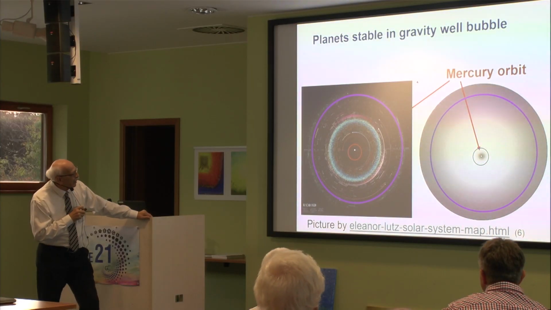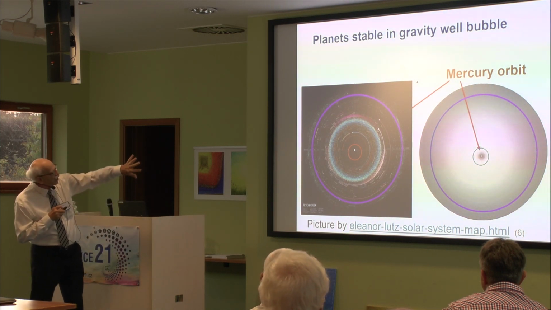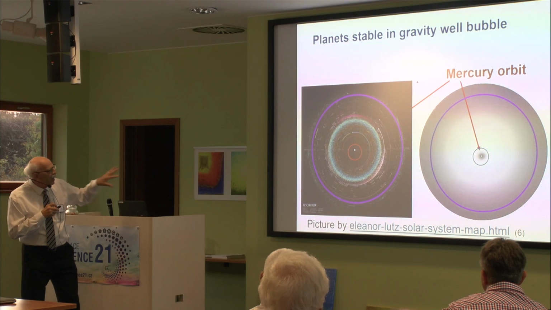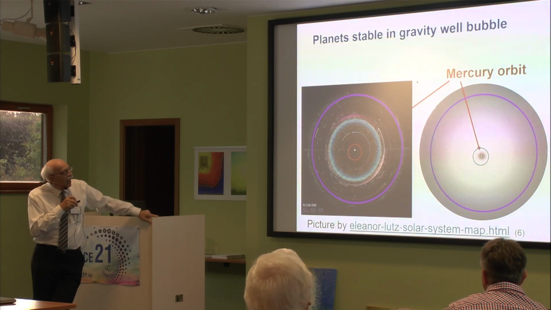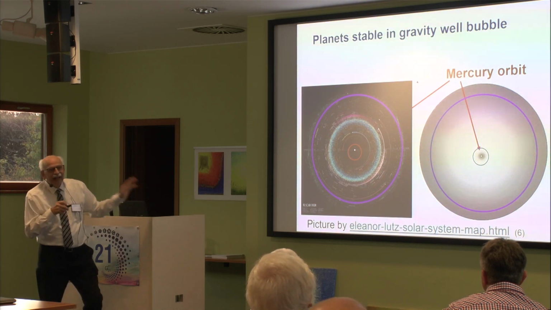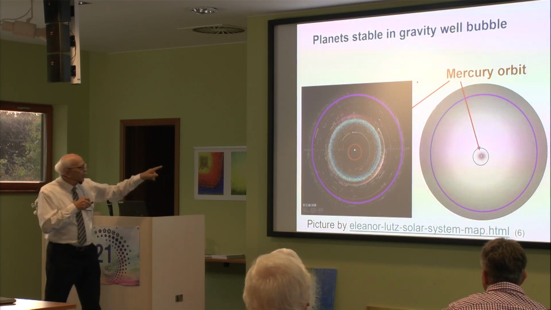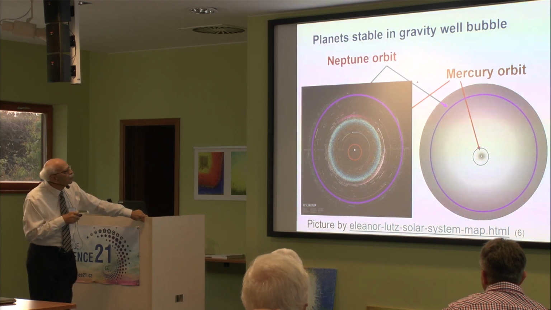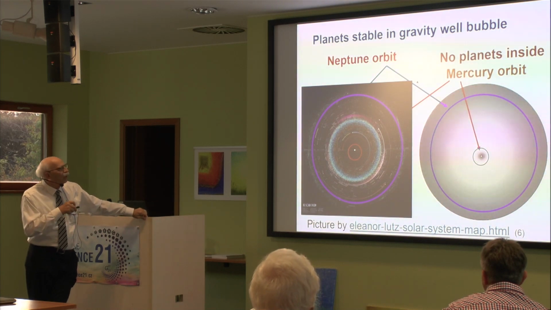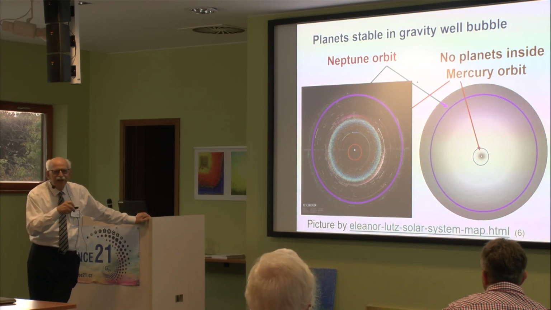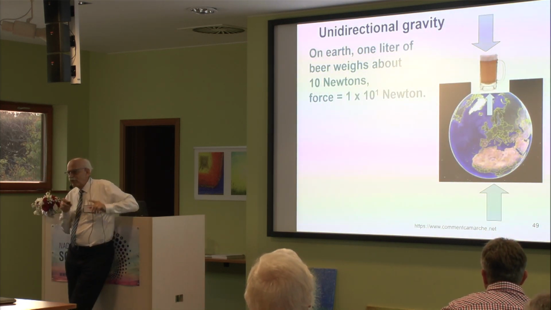One thing interesting, look at this, a picture from Eleanor Lutz, and she drew all the planets moving, and you see the anti-bubble there, where it's less. And the Mercury orbit, if it tried to get closer to the sun, entities from the sun will push it away. And same thing with the other orbit, Neptune's orbit, at about the end there. So this is interesting. Well, this is a kind of sideline. It's not about my experiment. And now, I have a question for you.